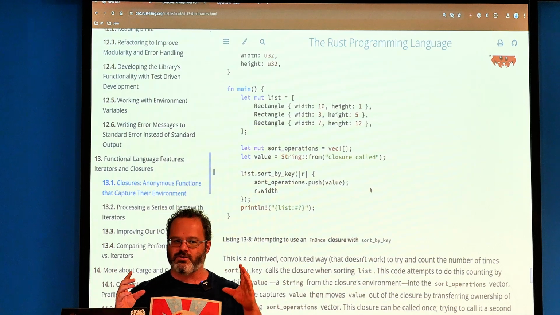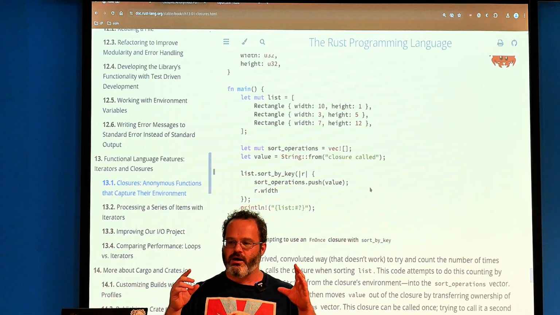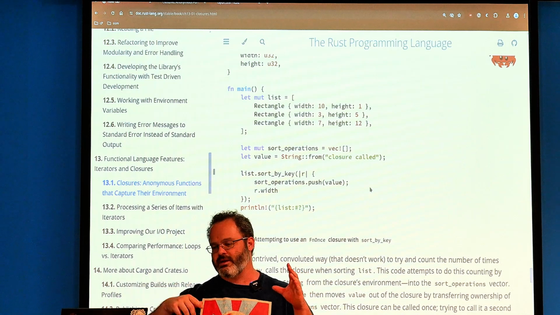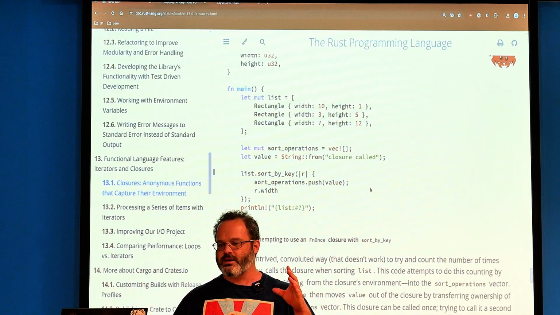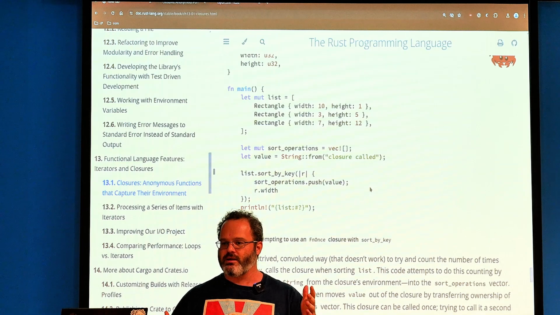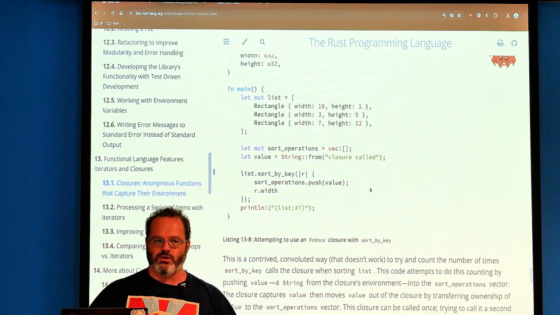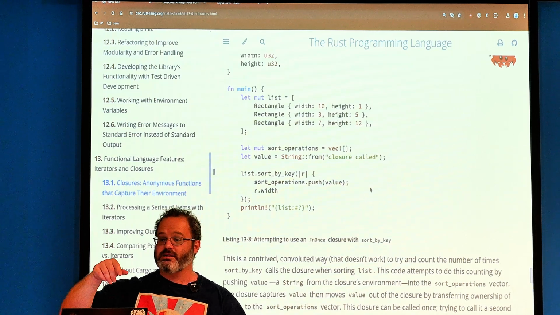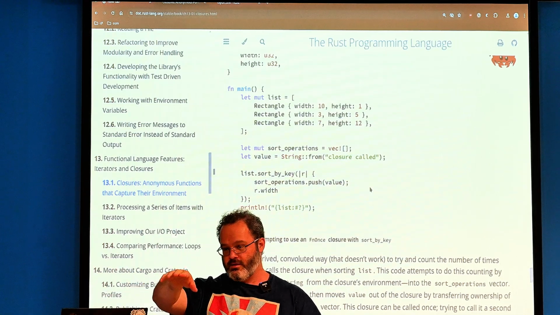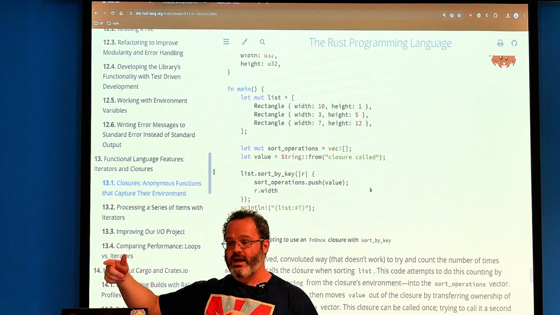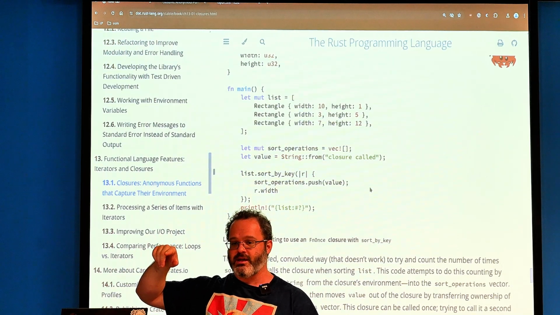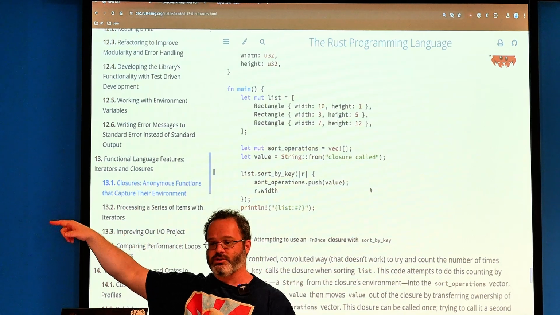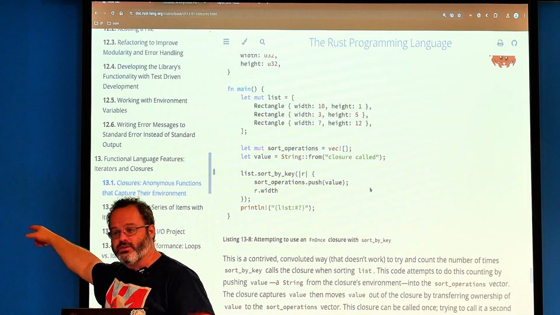And the thing about a vector is you always have to have constant access time. So you've got to be able to say, I need to access the 5th element, and that's where the 5th element is, you know? That's what you want. So you look at the vector, and a linked list, you can't do that. Let's be clear about that. I talked about a linked list doesn't have this problem. That's because to find the 5th element on the linked list, you have to find the first one. Then the first one tells you where the second one is. And the second one tells you where the third one is. The third one the fourth one, the fourth the fifth.